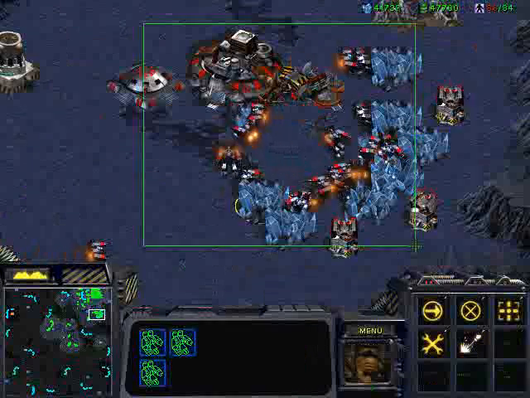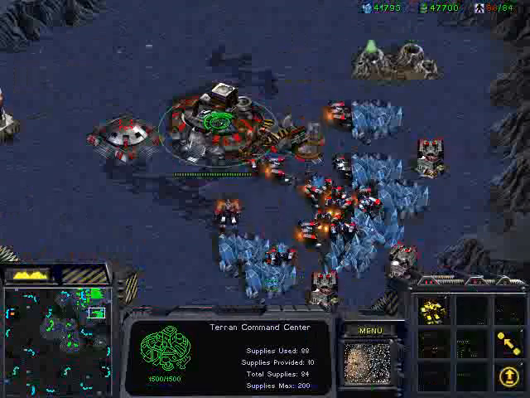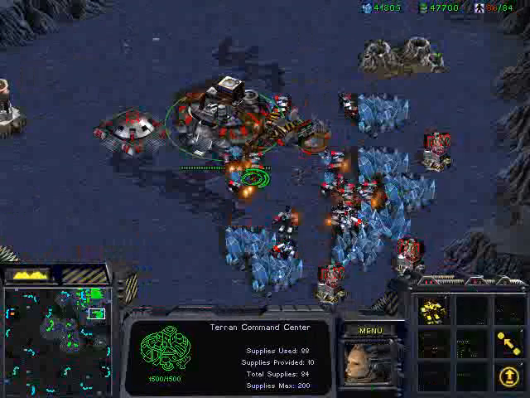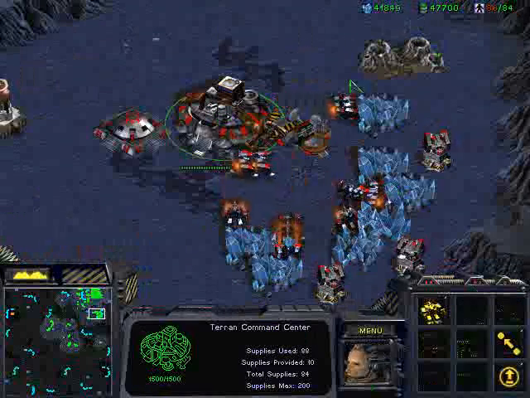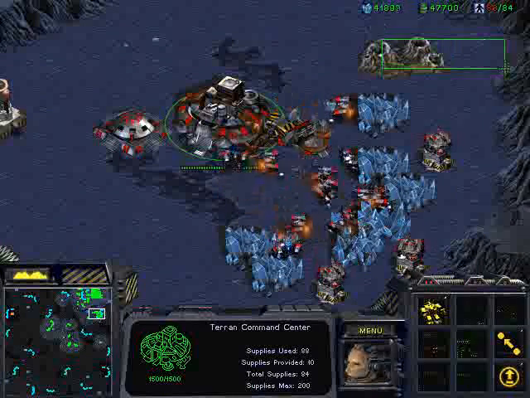This is a pretty good ratio of SCVs at the mining position. If you have this ratio, usually you don't have to make any more SCVs if you're gonna stay on those bases. And then 3 and sometimes 4 SCVs on the refinery is good.